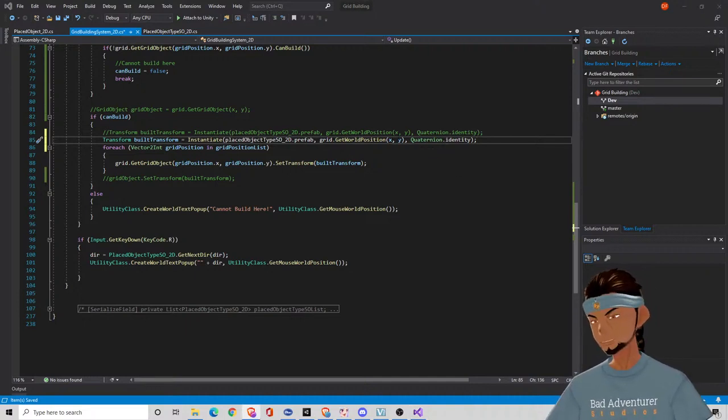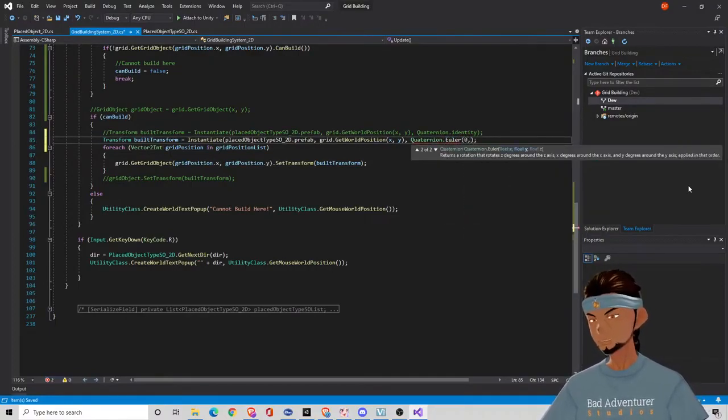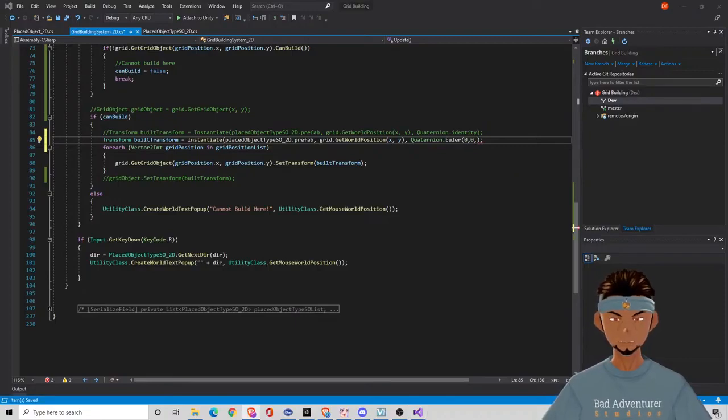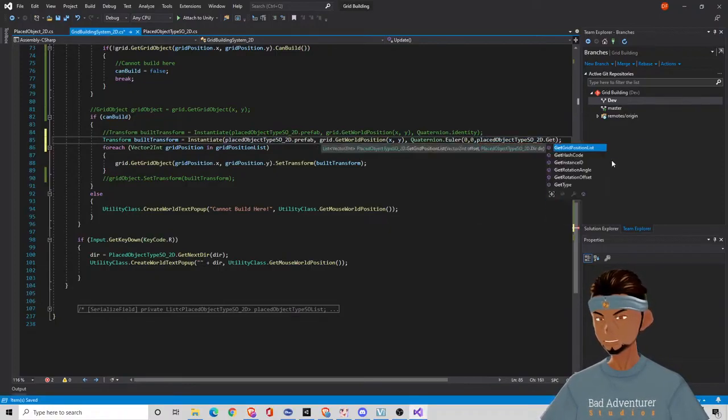Now, let's see if this actually works for me. I feel like I did this last time and it blew up in my face magically. I'm not rotating around the Y, am I? I'm rotating around the Z. So X that way, Y that way. Z is in and out, like 2D planes pointing at me or away from me. And then on the Z, also 0. Yeah, so placed object type 2D, rotation.